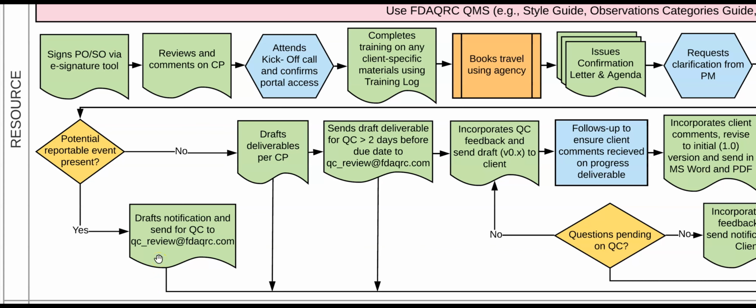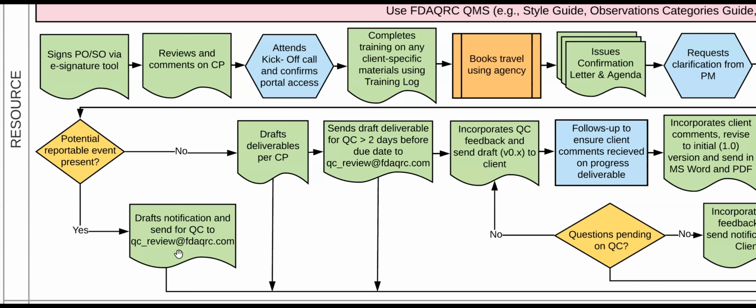When an event of this magnitude is initially discovered, you should immediately contact the project manager as you begin drafting the notification so that we can change or modify the focus of the audit if needed. These types of events must be reported to the client in writing within 24 hours. Again, these notifications need to be submitted and approved through our QC process first. Use the templates for the notification.